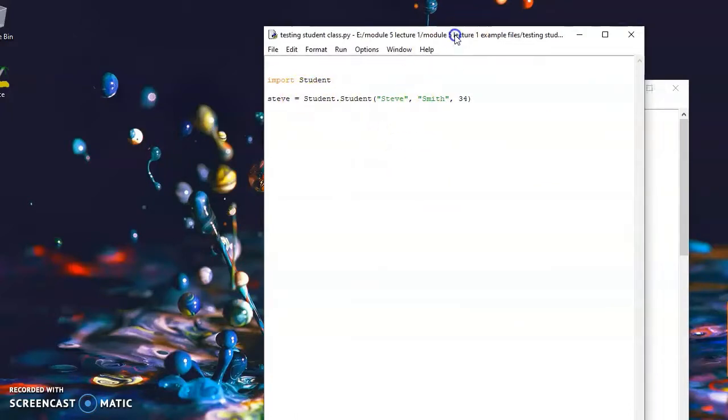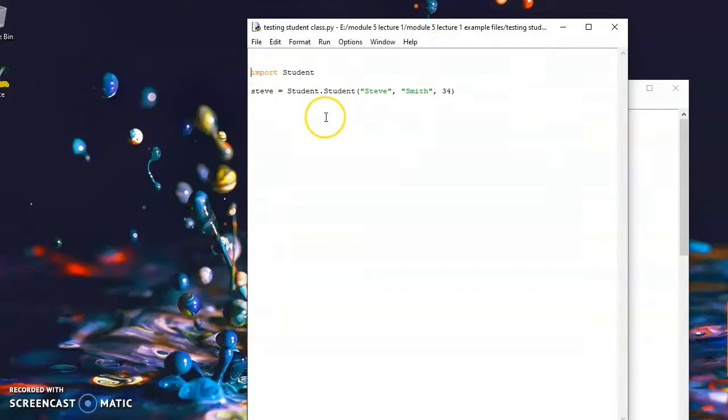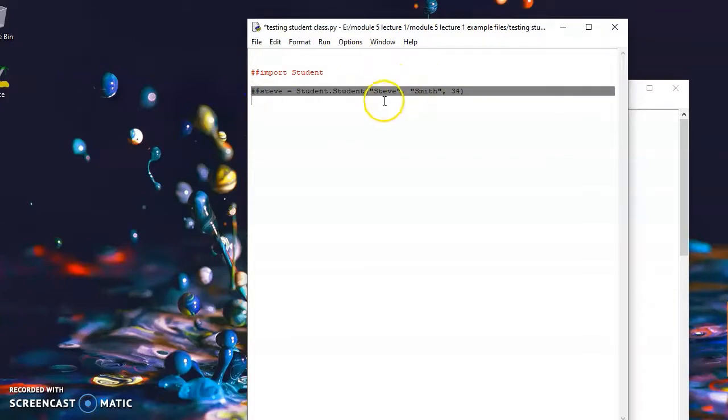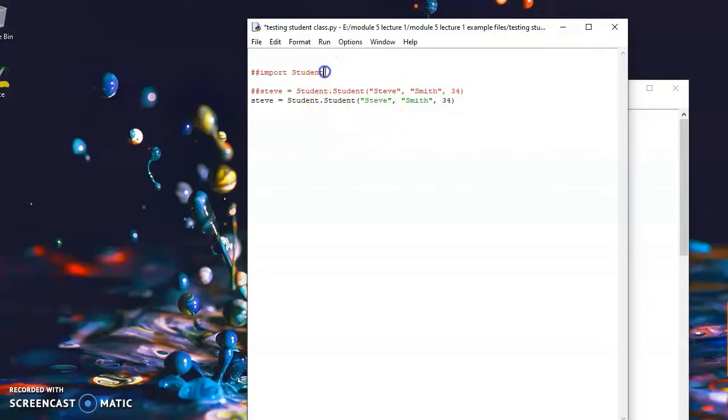And before we run that again, I'm going to comment this out and just copy this line. Control copy, comment that one out, and then paste a new one in here. Because this is one of the places, notice that student.student is a little bit redundant. So this is one of those places I like to use that other import notation. So from student, import everything. So import everything from this other file over here. So Steve, and then we don't need the dot operator to call it.